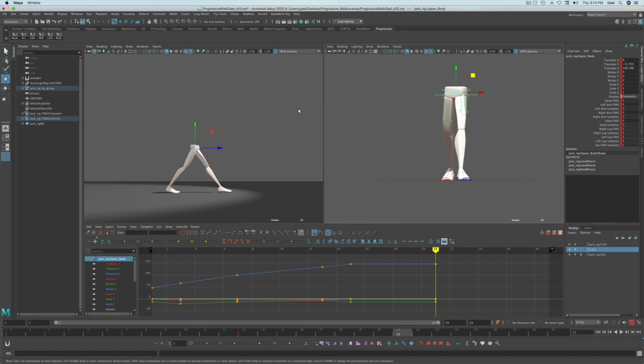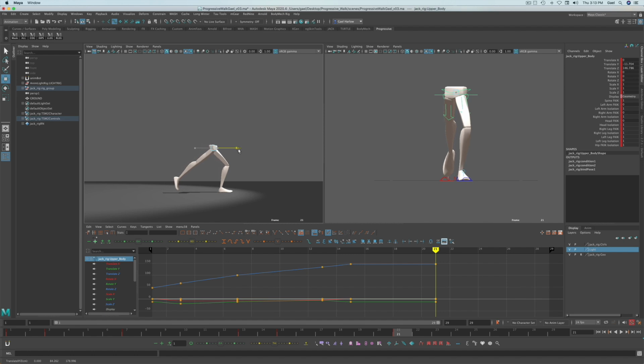So then we'll take our upper body control, and remember the Y value didn't really change between the contact pose and the passing pose, so we're just going to pull it forward in Z until it's over the planted foot. We're also going to push it to the side in X translation so that the center of the pelvis lines up with the inside of the foot.